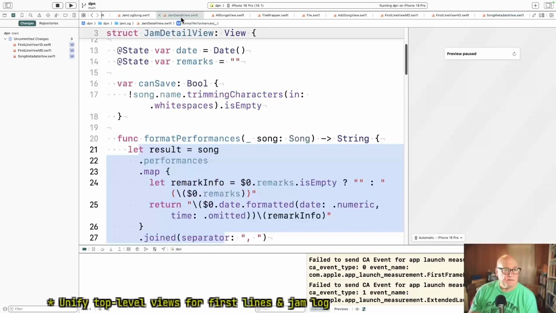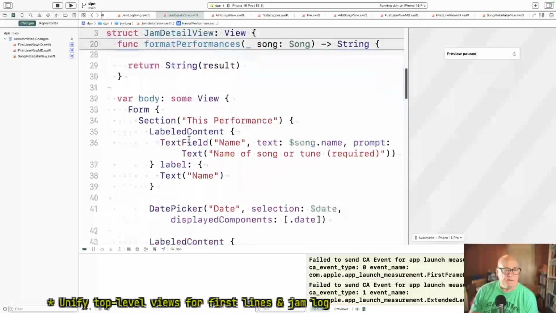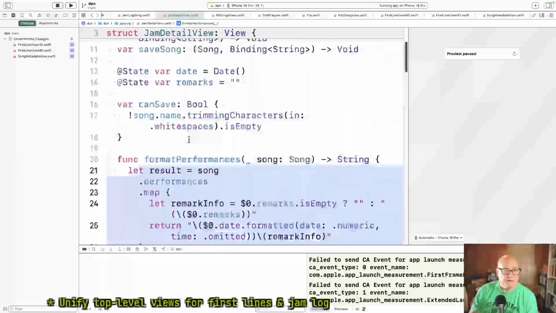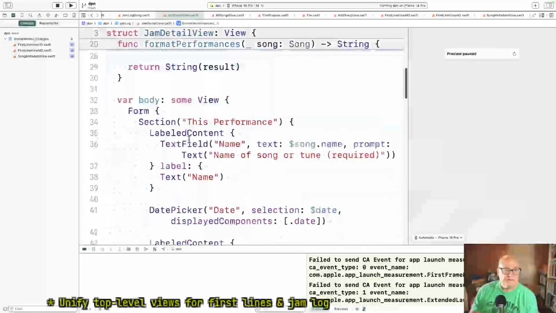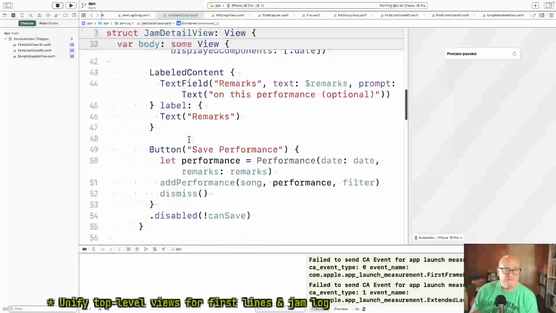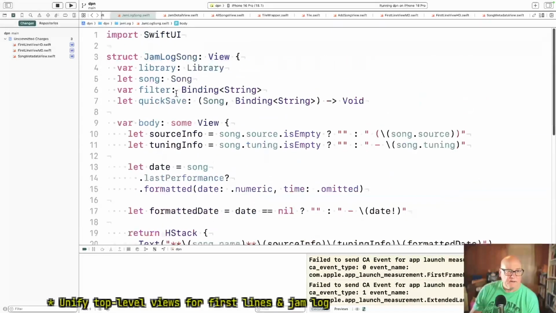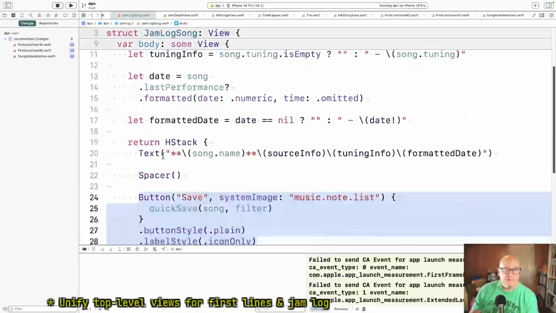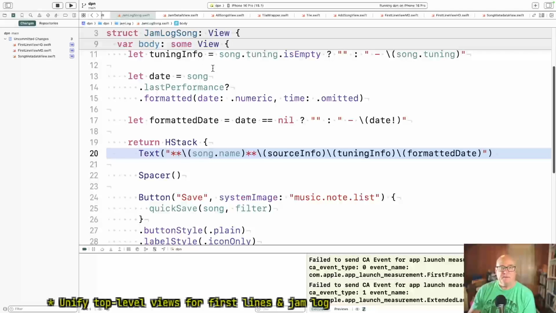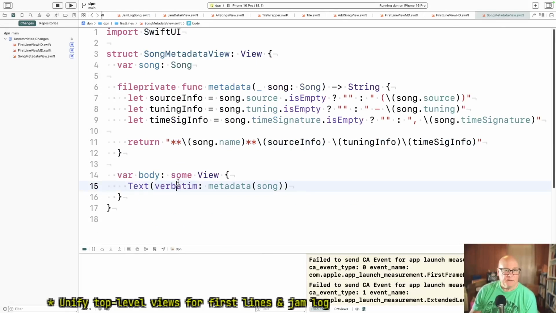What's jam detail view? No, it's not jam detail view, it's jam log song. Oh, he doesn't do verbatim. Okay, let's match that up. Pass an object with a quick save and open details.